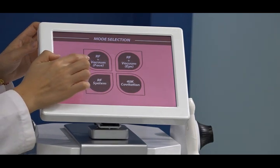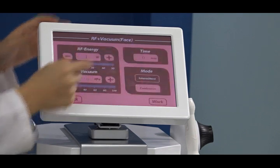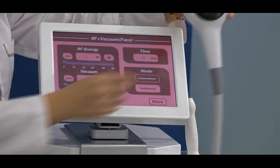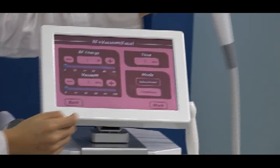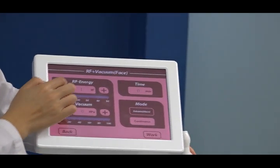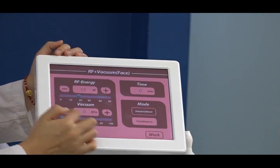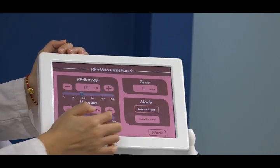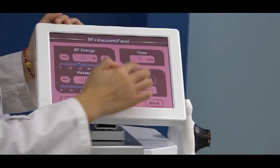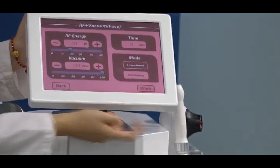Okay. Let us see the second handle. RF with vacuum for the face. This one has vacuum and RF radio frequency. And the RF energy is also adjusted here. You can add or reduce. For the vacuum, you also adjust the suction here, or directly move here. And treatment time, two modes optional, working, same.